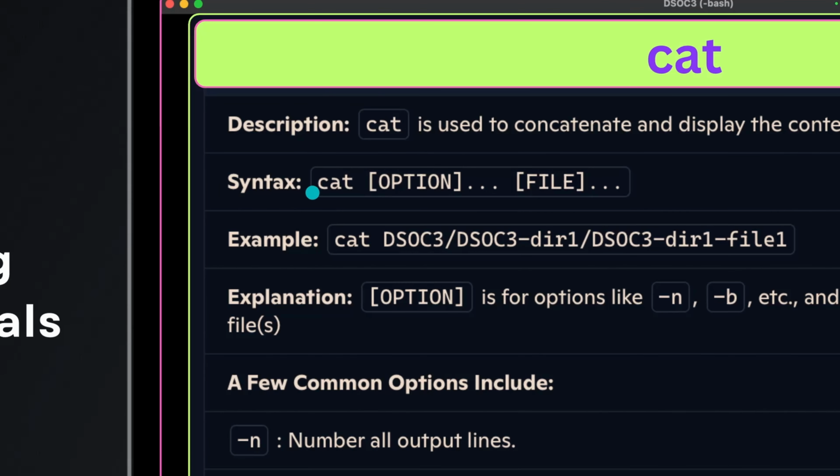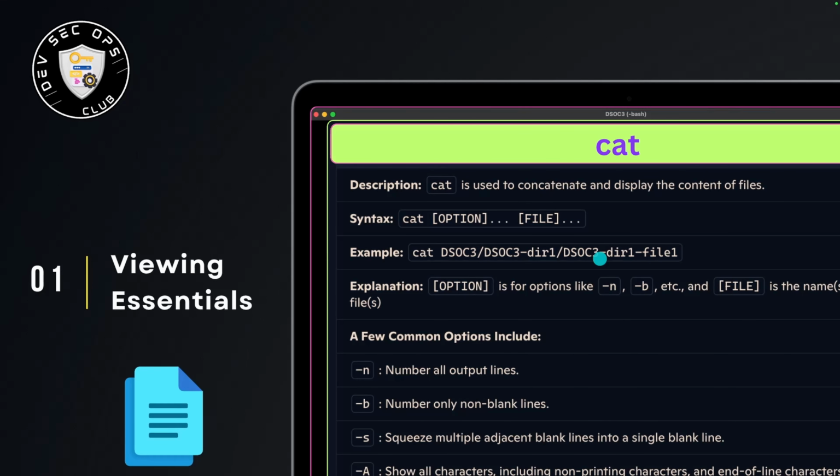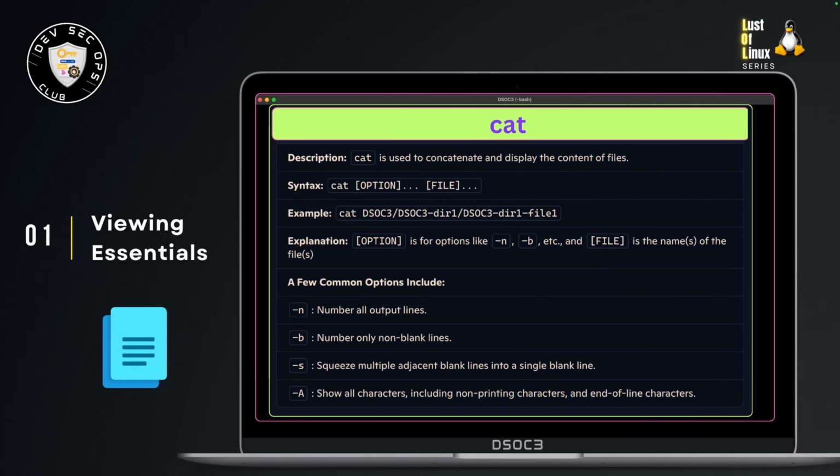Here is the syntax: cat, then options, then you have to provide a file name. There is another option which says concatenate. Concatenate means when you are taking the output of multiple files, it combines all the outputs of the files into one, and you could see everything on the terminal itself. So there are two purposes here I mentioned. One more thing: you could use the cat command to create a file as well when you do not have any editor, especially if you are working in a container. If you don't want to increase the size of your Docker container image, then you could also use the cat command to create a file and put some content in it.